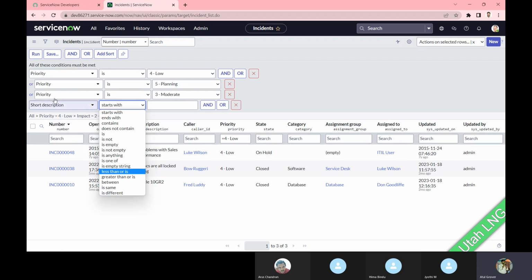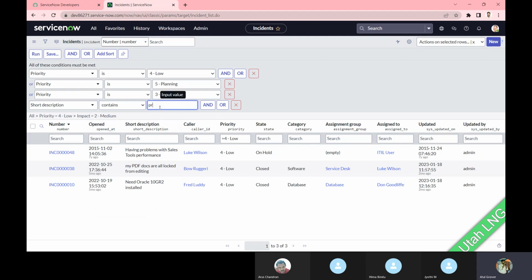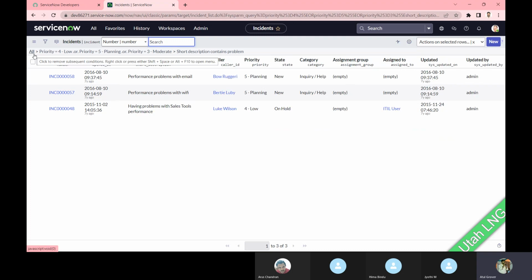See, now I'm going to the text format, so this operator has changed. Contains word problem and run.